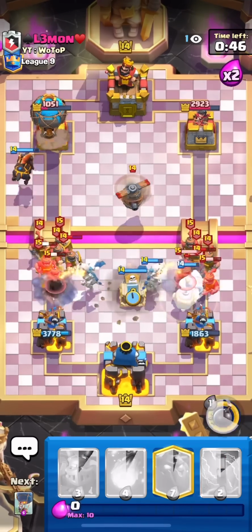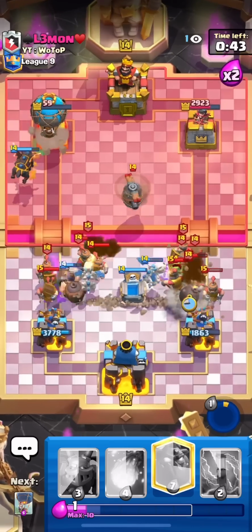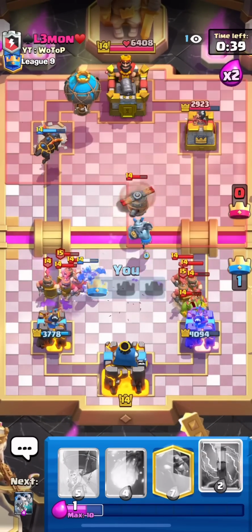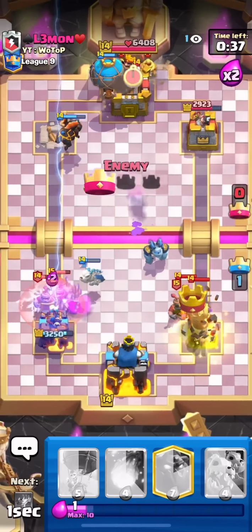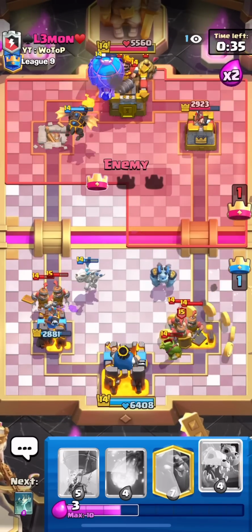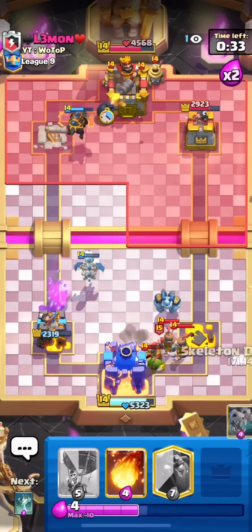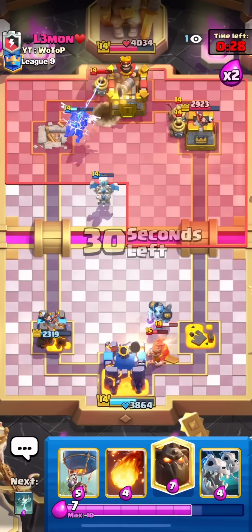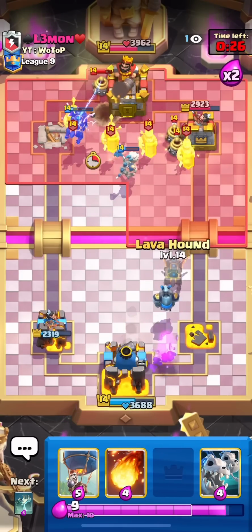Yeah. So everything I thought I knew about defense has just gone to hell. We're going to Mega Minion, just take out this flying machine and just pray that we can defend one lane at least. The Skelly Drag staying alive is actually so clutch. Ooh, this is bad for him though, because we got a little bit of a counter push coming in with this lava, or this Mega Minion.